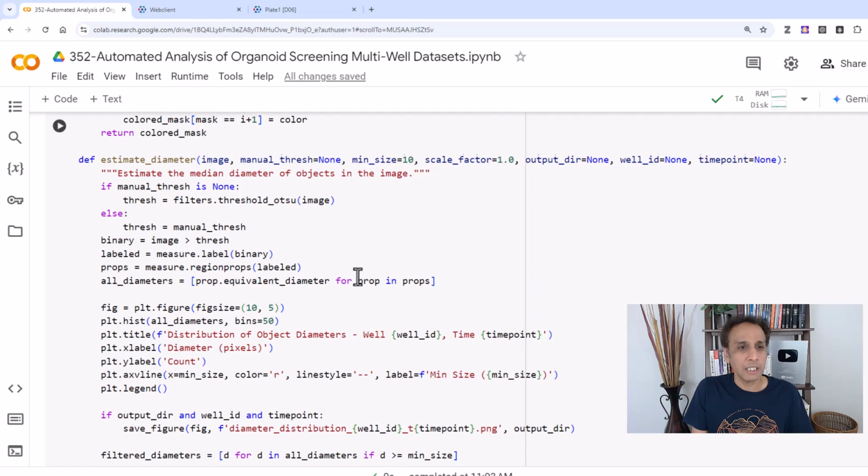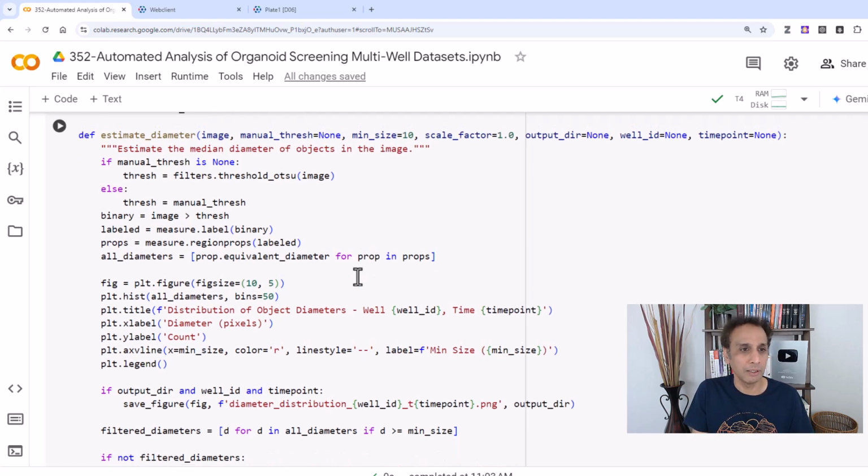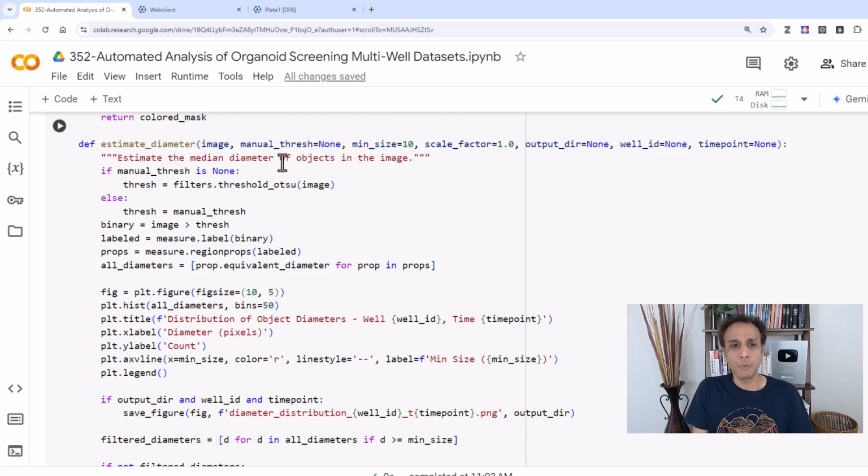And estimate the diameter. In fact, why did I call this estimate? Because we need to estimate this diameter as part of Cellpose. It helps to provide an approximate diameter, because Cellpose, even though it's a deep learning tool, does a better job if you provide the approximate size of the object.